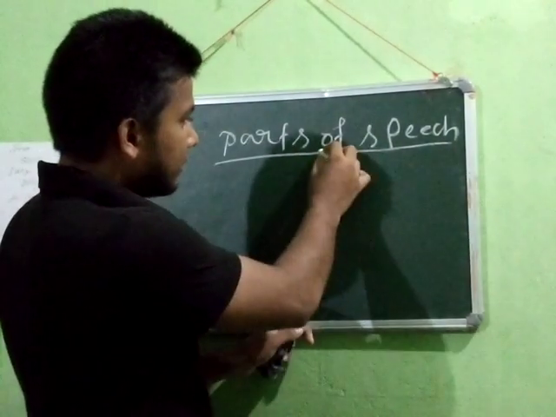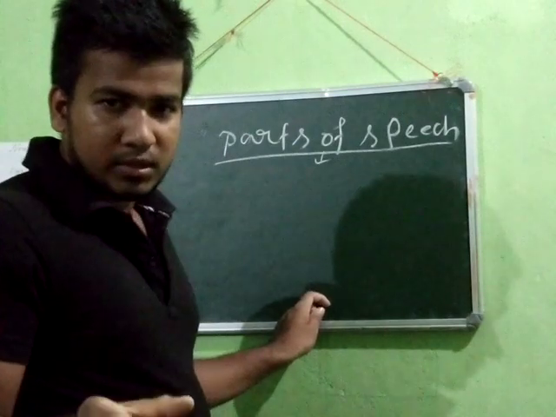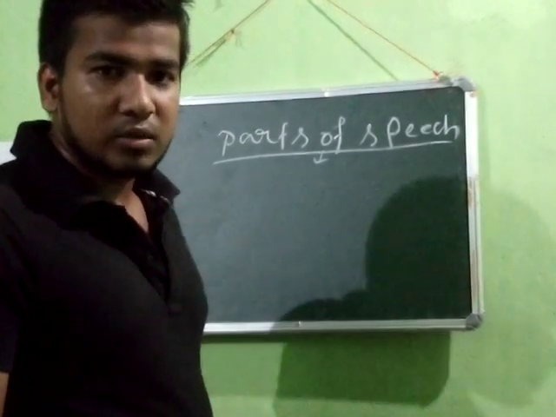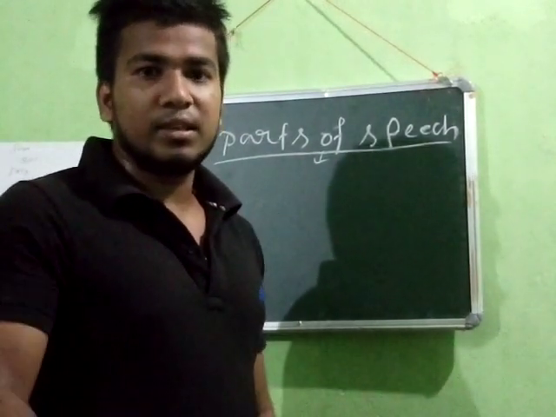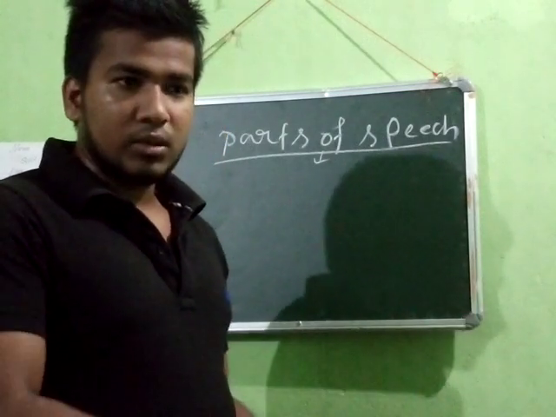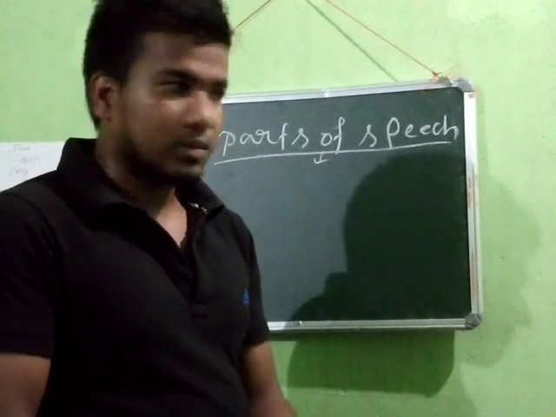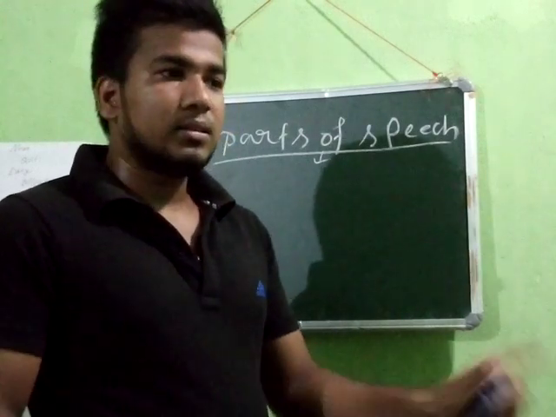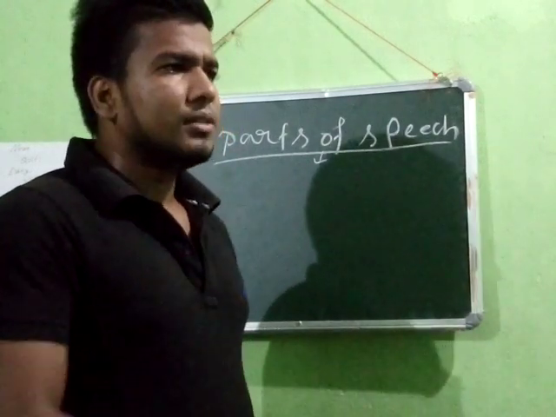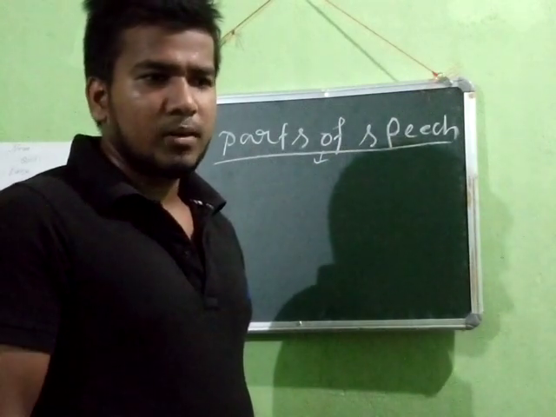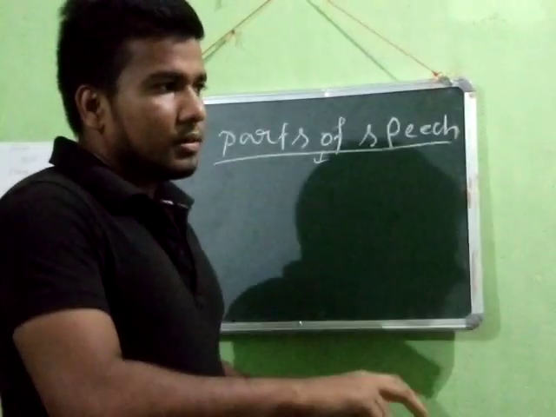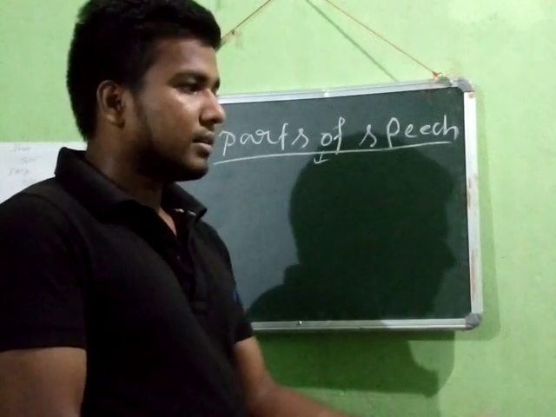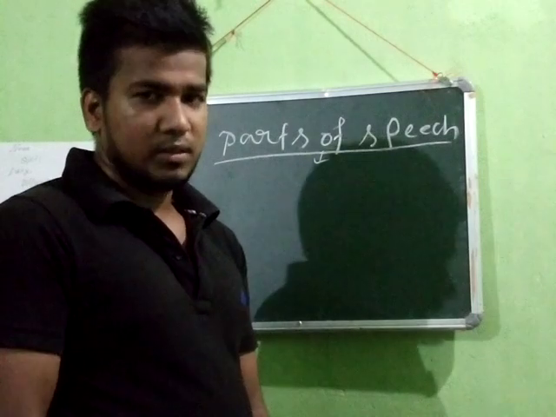For parts of speech, you have to write the definition of parts of speech and mention all the 9 parts of speech. They are noun, pronoun, verb, adverb, adjective, conjunction, interjection, preposition and determiners. After writing the definition, you have to mention all the classes of parts of speech, and then you have to illustrate or discuss whichever part is required in the question. For example, if the question asks to illustrate the classification of pronoun, then write the definition of pronoun and then go to the analysis part, including the characteristics or the classifications.